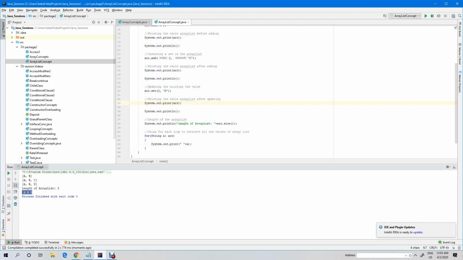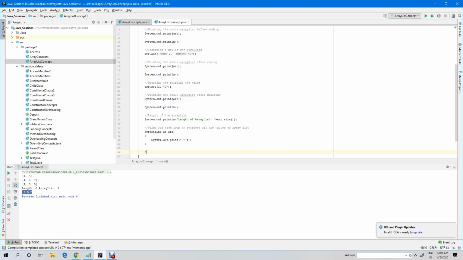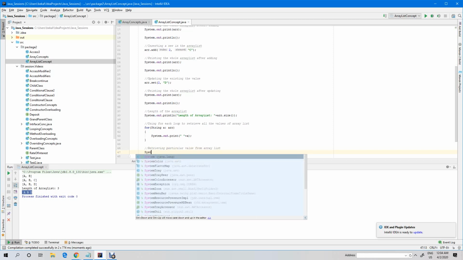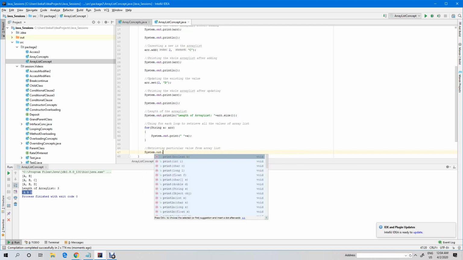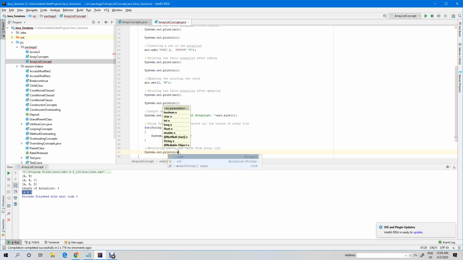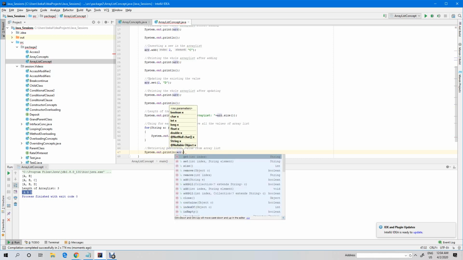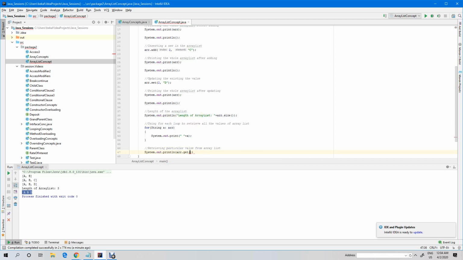Okay, and if I want to get a particular value, how to get a particular value? Retrieving a particular value is nothing but arr dot get. Get is the one, and what is the index?